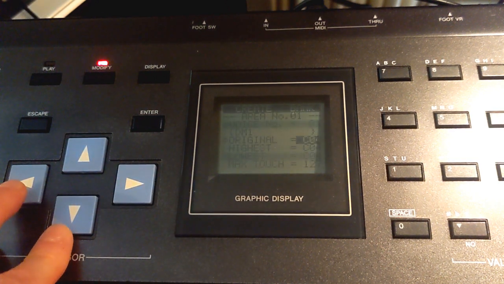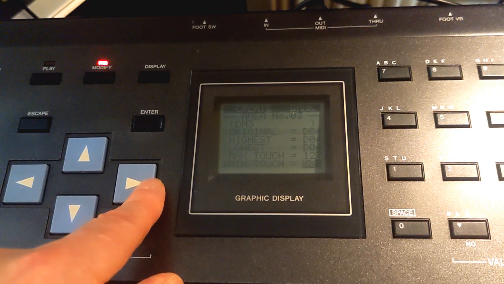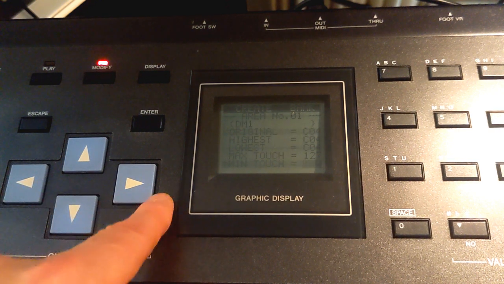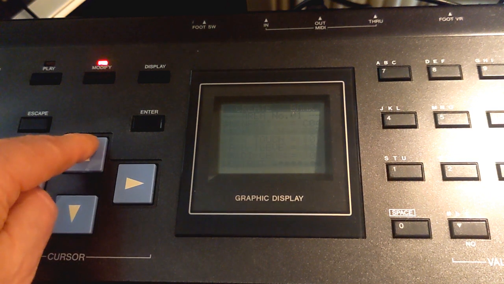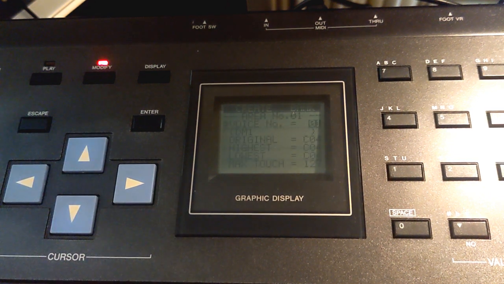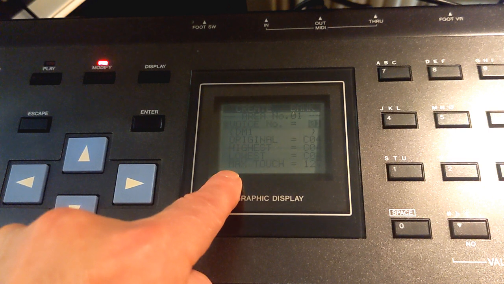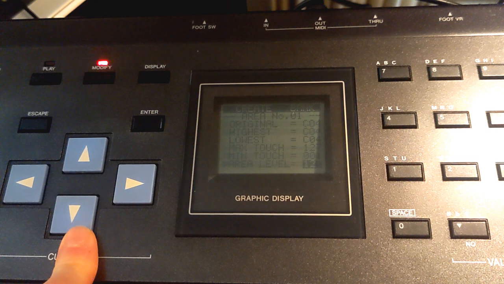If you remember, area 1 had the key placement. And then this is your velocity settings. Right now, all of them, and you can go to any point of the menu and then scroll across to voices. So you can stay on one setting and then just scroll through the voices to alter the setting. But if you keep going, you'll see there's more options below what is originally on the screen. So when you first go into the create bank, it seems like the lowest option on the lowest menu setting is maximum touch. But if you scroll down, go past that, you'll see we have area level.